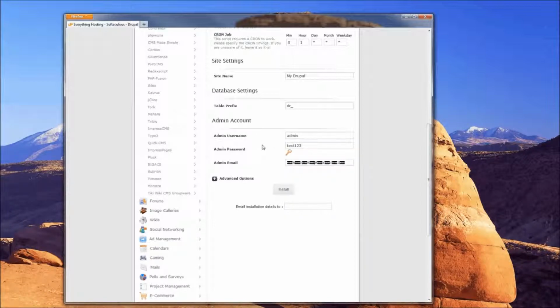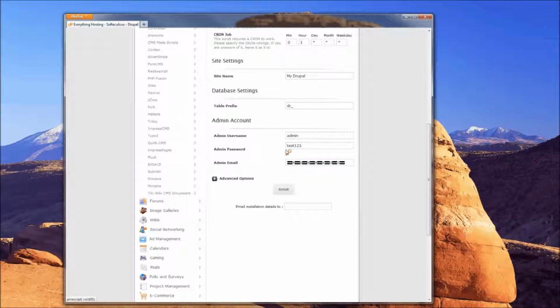Next, you'll have admin email, and that you'll just want to fill in your email address. That's going to be used when you make changes on there, or when you get email notifications, or if you forget your password. All of that gets sent to your admin email that you want to add.